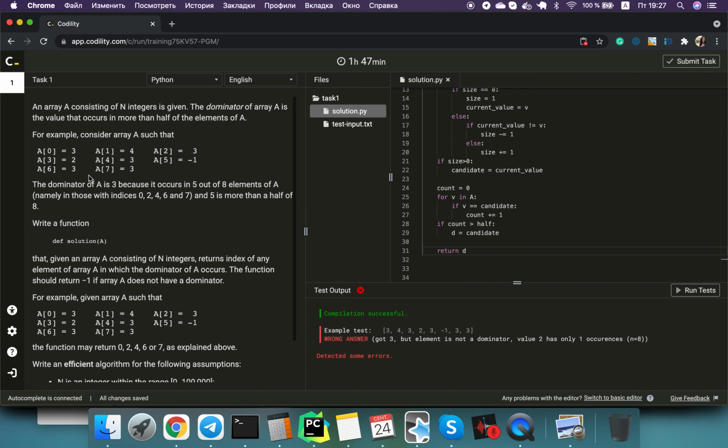The dominator of A is 3 because it occurs in 5 out of 8 elements.